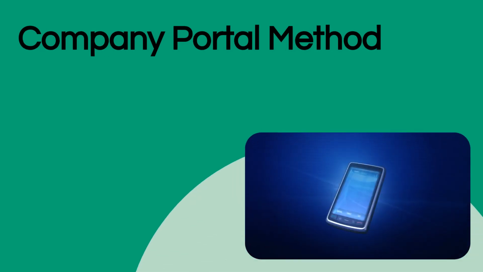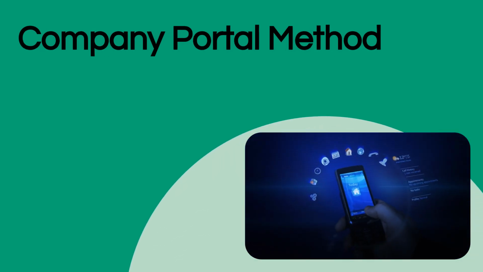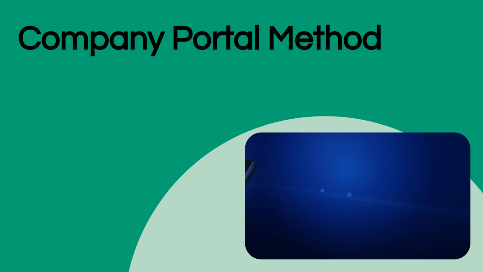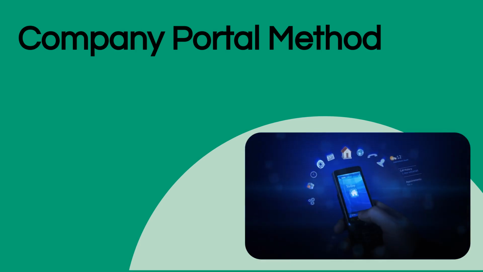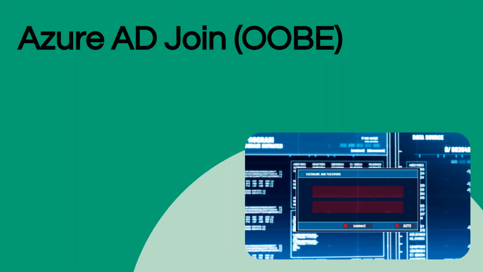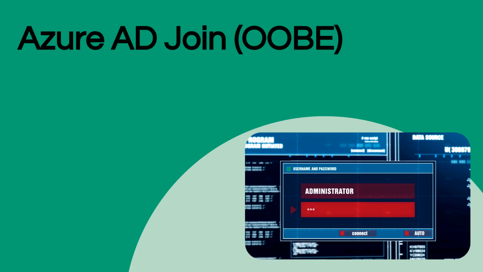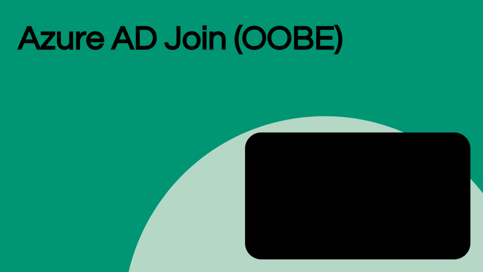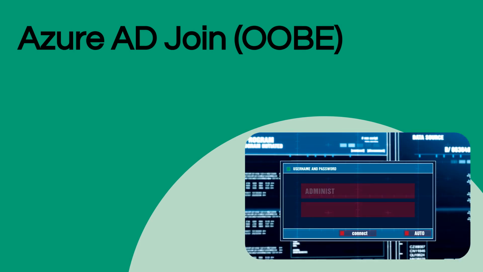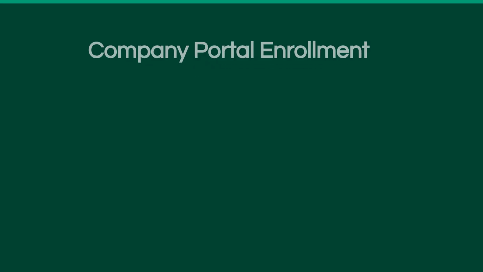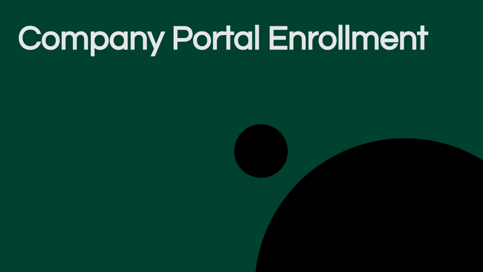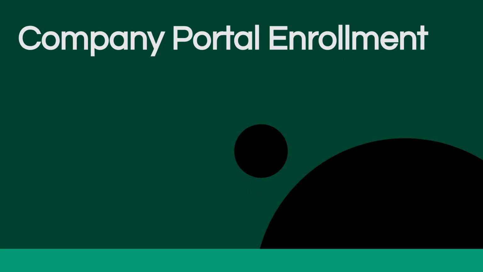The company portal method is common for personal or existing devices, allowing enrollment via an app downloaded from the Microsoft Store. Azure AD Join is ideal for new devices, integrating enrollment during the initial setup process, directly linking the device to your organization's directory. Let's walk through the steps for enrolling your device using the company portal application.